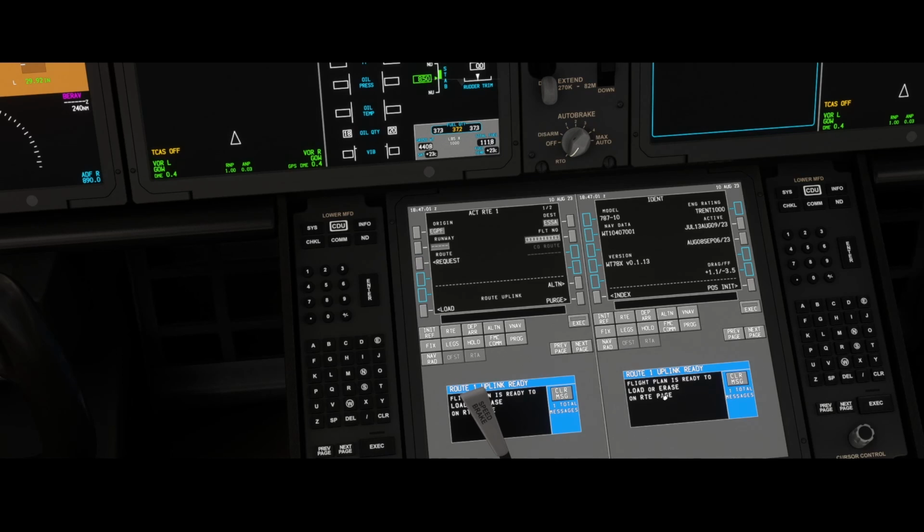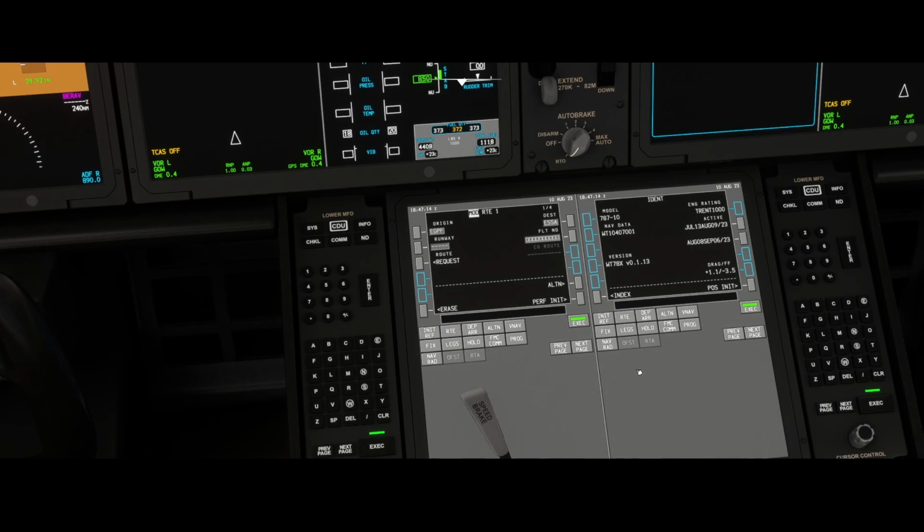So what you need to do in that case is go to this route page, which you can find over here using the route button. And then you can say either purge or load. In this case, we're going to say load, and then it shows loading. Once finished, you can press execute, and that will load the flight plan inside Flight Simulator. If you go to the route again, or stay on the route page, and then press next, you will find the flight plan nicely added to the flight computer, right?